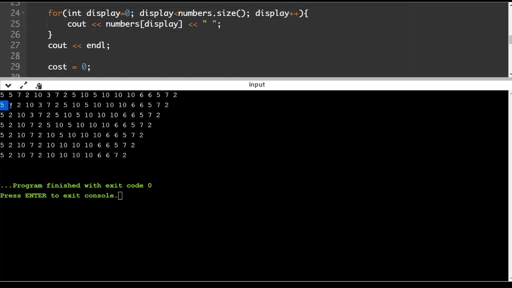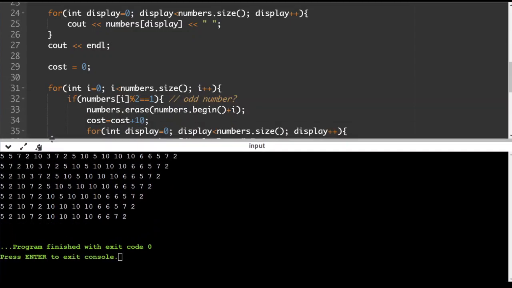The next one that's eliminated is the 7, and you can see that the 5 is left the whole time. So here's what's happening. i is 0, it erases this position. Then when the loop goes back to the beginning and hits the i++, then i becomes 1 on the second round. So it realizes this is an odd number, so it removes it, and then i becomes 3.